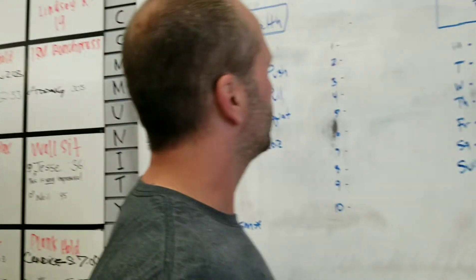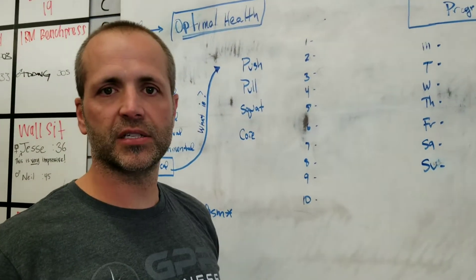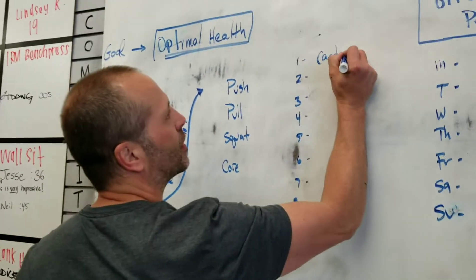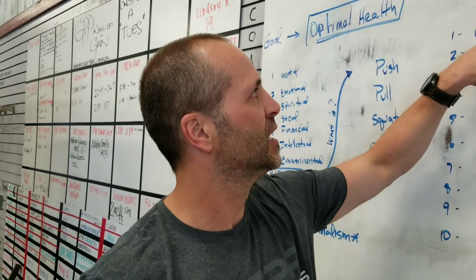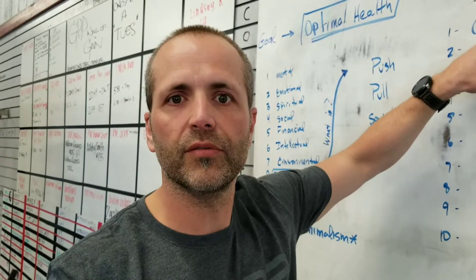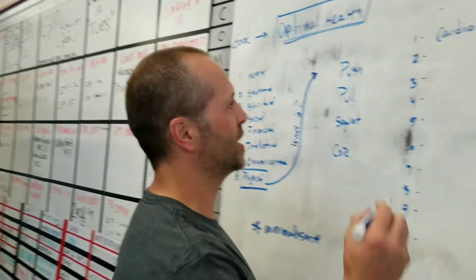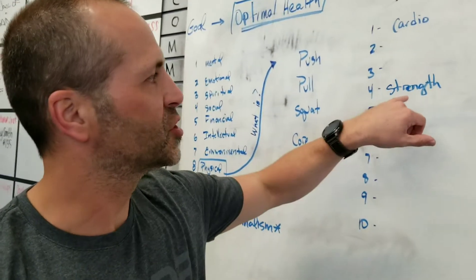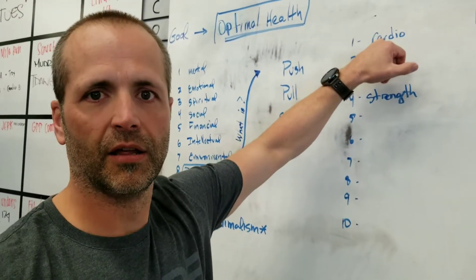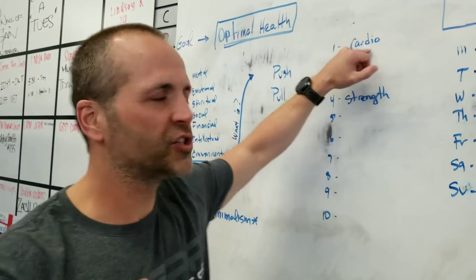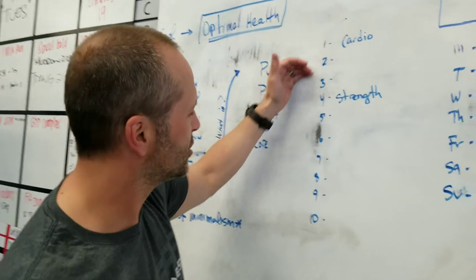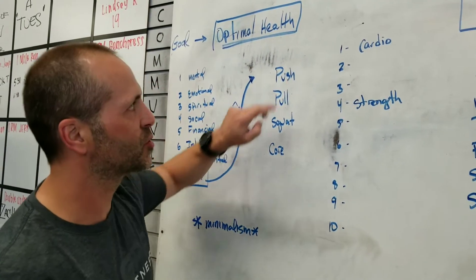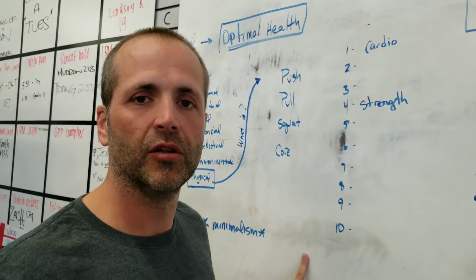The other thing that we understand that we got from Evans and Crawley is that there are 10 different aspects of your health that you need to keep in consideration. And here's the thing to know. We all know cardio. You've got to do your cardiovascular exercise. There are health benefits that you can gain from doing cardiovascular exercise, and you don't want to leave those on the table. But here's the thing that not everybody understands about exercise. There are health benefits that you can gain through strength training that you can't necessarily get from cardio. Isn't that interesting? This now mandates your participation in both. And if you understand it correctly, you understand that all 10 of these have their own health benefits that you can't necessarily get from doing the others. Which means if you're pushing, pulling, and squatting, and coring, and you're not doing it using all 10 aspects, you've left health on the table.